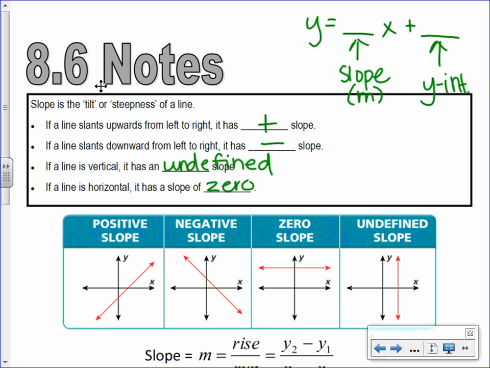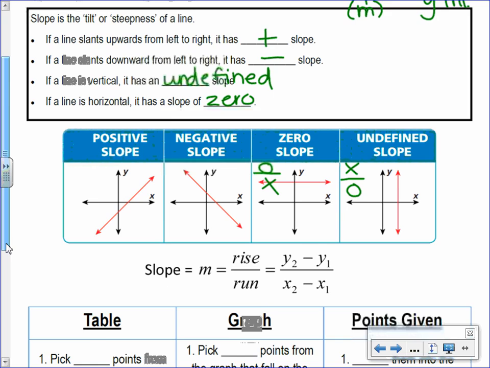Slope is always written as a fraction, so to have 0 slope, 0 would be in the numerator with a number on the denominator. You're going to need to know that. If 0's in the numerator, it has 0 slope. If 0's in the denominator, it has undefined slope. So knowing the placement of that 0 is important. If 0 is on the top, you know automatically it's 0 slope. If 0's on the bottom, it's undefined. Everybody good with the 4 types of slope? Check. Okay. Now we're going to learn how to find slope.